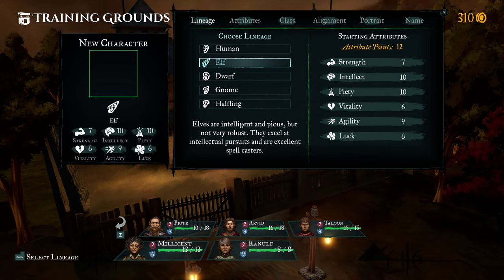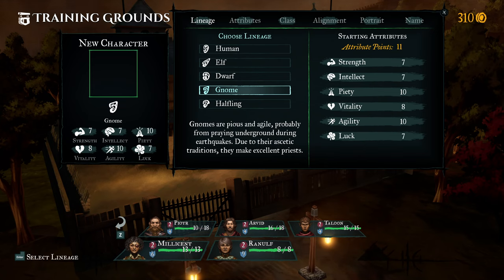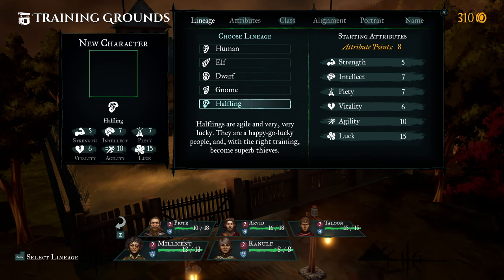Elves are intelligent and pious, but not very robust. They excel at intellectual pursuits and are excellent spellcasters. Dwarves are strong and hardy. They love fine weapons and armor and delight in a good fight. Pious and agile. Probably from praying underground during earthquakes. Due to ascetic traditions, they make excellent priests. Halflings are agile and very, very lucky. Superb thieves.